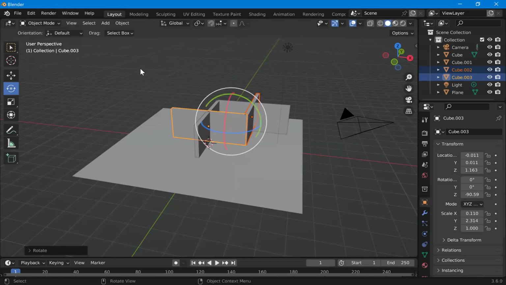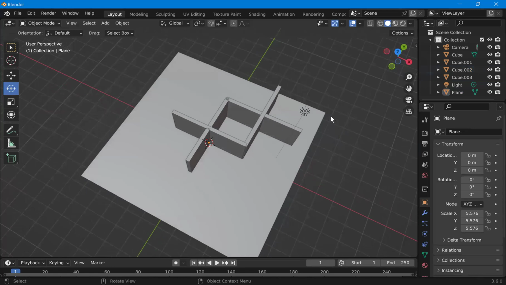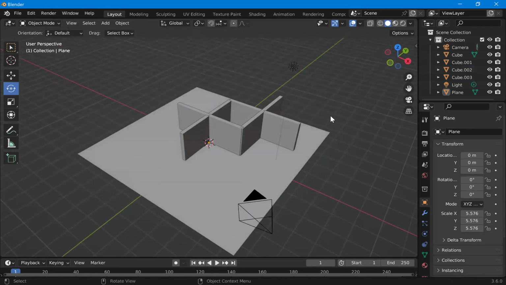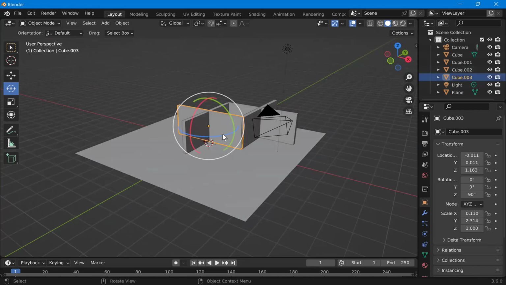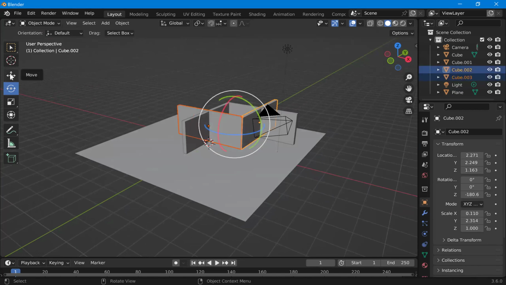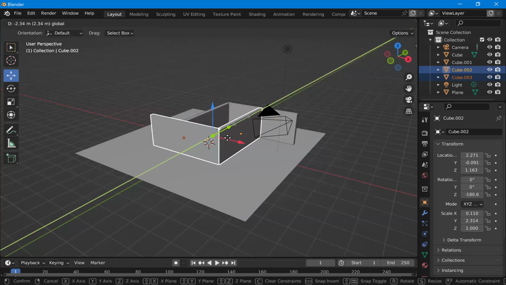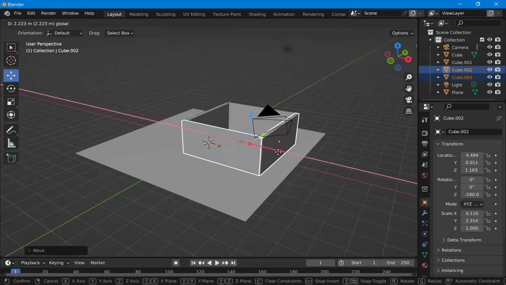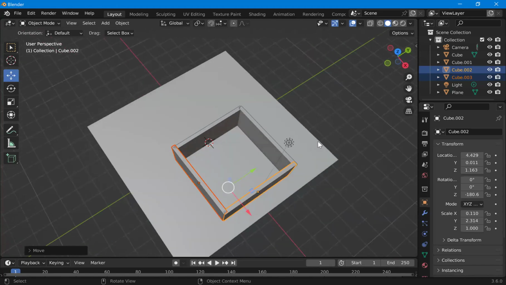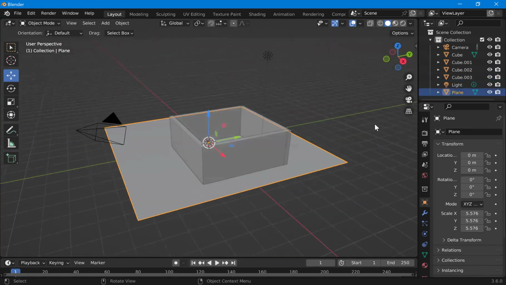Again, you can just eyeball it if you want. This one's pretty close. Or if you want to make it perfect, I can type in 90 degrees just to make that perfect. Okay, and as we can see, this looks pretty cool, but not quite a house. So I'm going to select both of these and use the move tool to line this up. It's okay if it's a little bit off, just try your best. Okay, that looks pretty good to me.